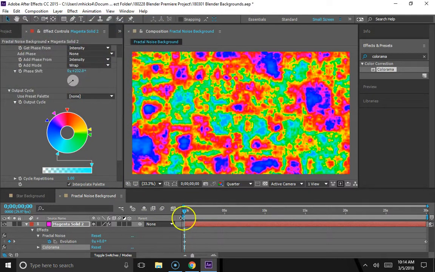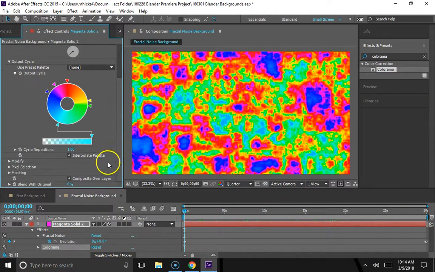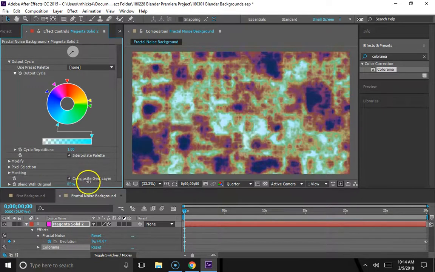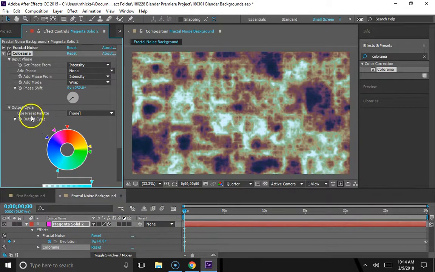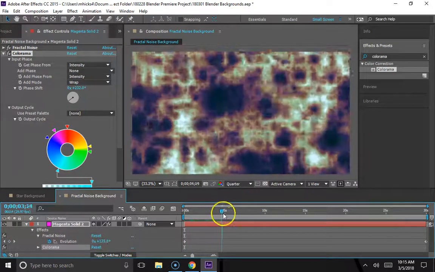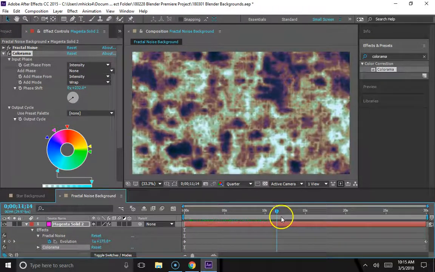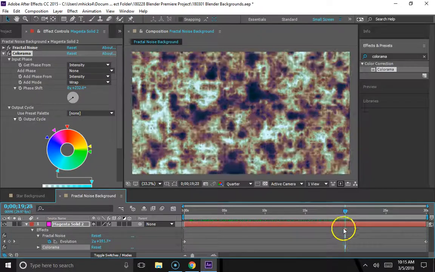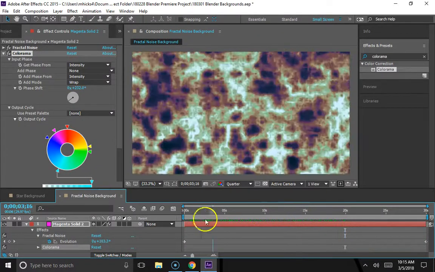This is really kind of overkill and would really distract from your object, so you might want to tone that down and blend it in with the original. You could have stars and this going at the same time, maybe modifying its opacity some from Premiere in order to get what you're really after. But this has actually turned out kind of nice right here, kind of subdued, even though Colorama can be kind of crazy. That's another thing that you can do.